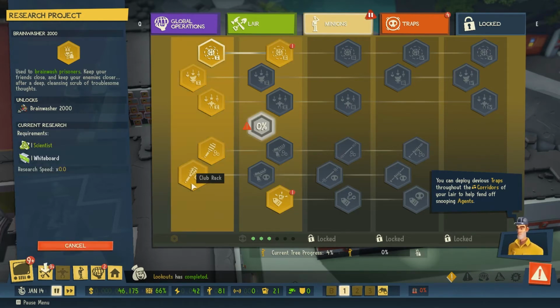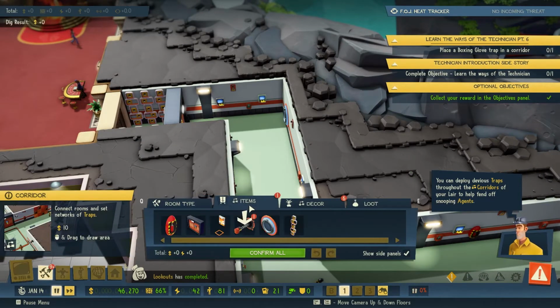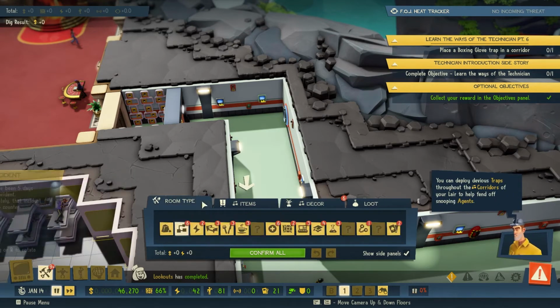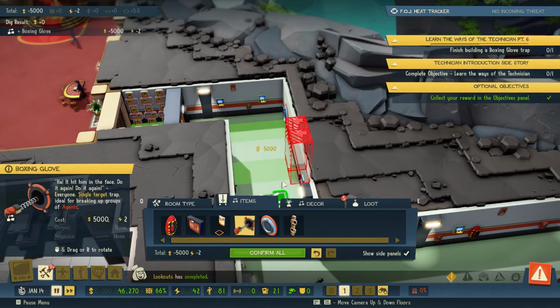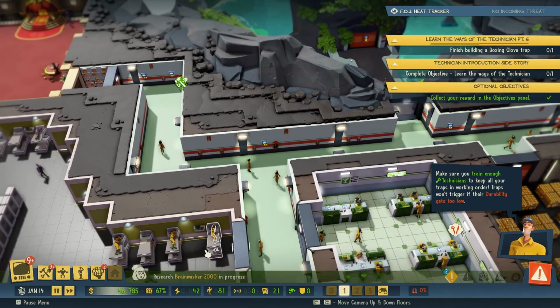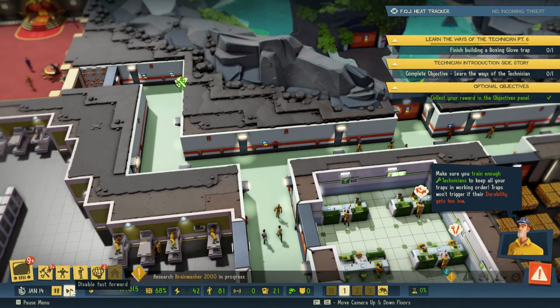Let's do that one. Whoops. Make sure you train enough technicians to keep all your traps in working order. Traps won't trigger if their durability gets too low.